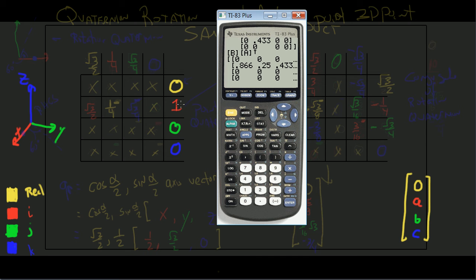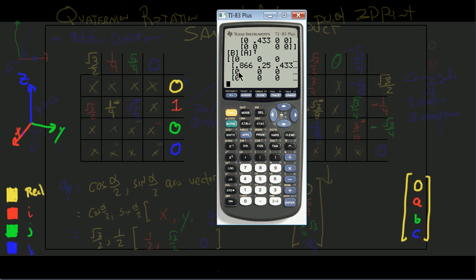That's about half of 0.866. Not that you're going to remember that's the order that you do things, but you can start to realize how, if you wanted to do quaternion calculations on your calculator, you could use the ability of multiplying vectors by vectors or vectors by transpose vectors and pull out the particular values here.